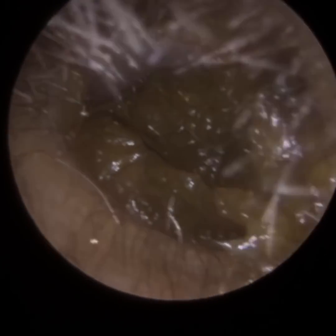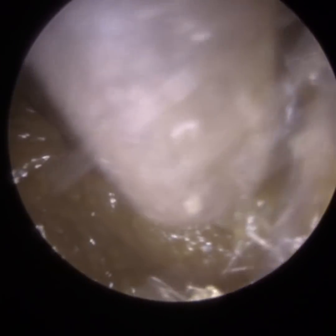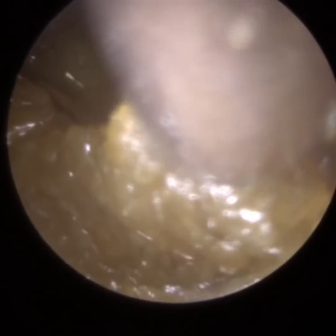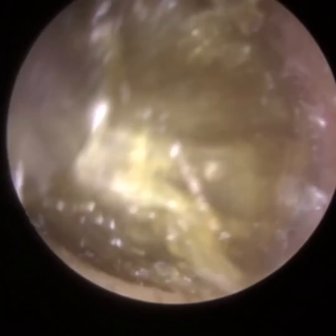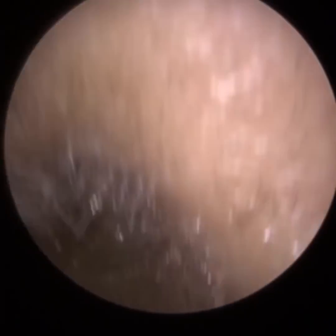This is patient 2. You can see a very similar consistency of wax, very wet, glutinous. Ironically, both patients were of African descent, and so there was a bit of a trend there. But being in the UK, from a European perspective, a lot of people from Europe also have this wet earwax gene mutation. So we do get a lot of patients here with wetter wax. If you see some of the procedures performed in the Far East, for example, they have much drier wax.